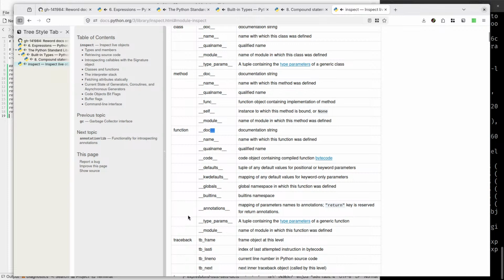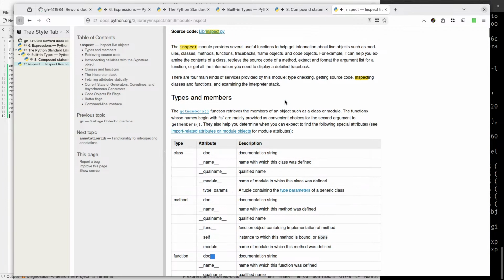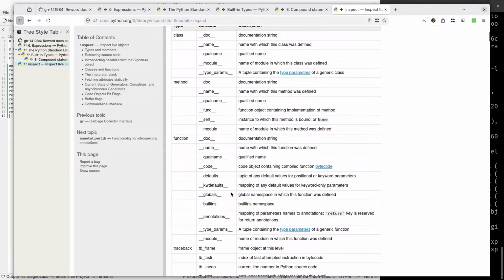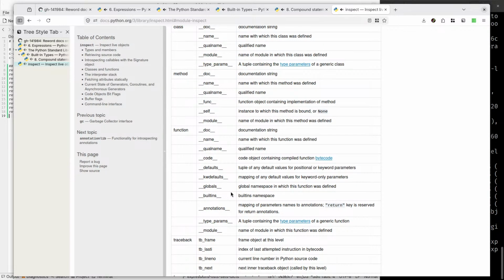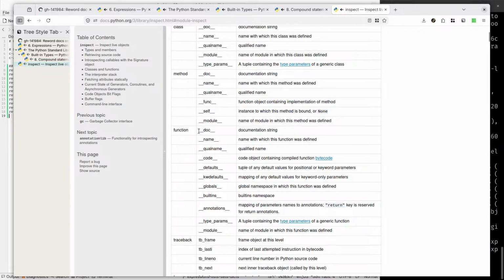But yeah, this is historical, I think. The way this happened, I think, is we first had the inspect module, and then the inspect module looked at these implementation details, and I think nowadays it's better to just use these dunder attributes.